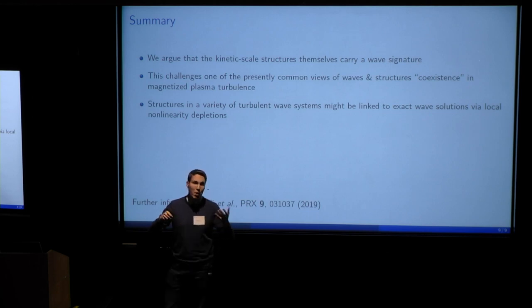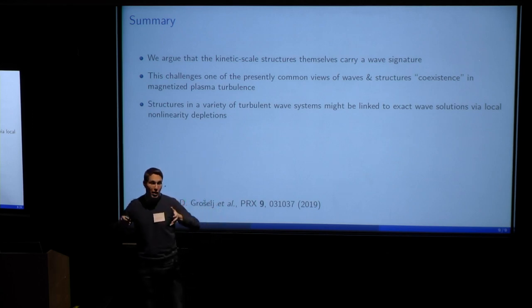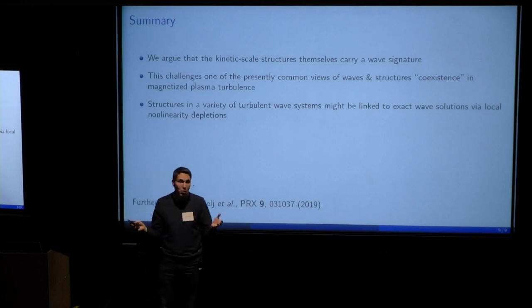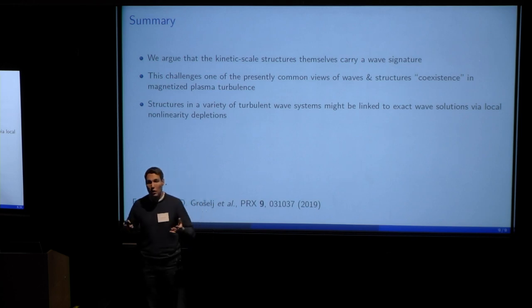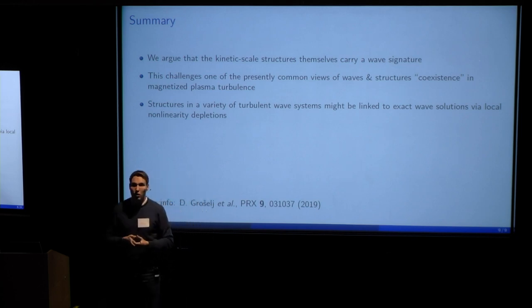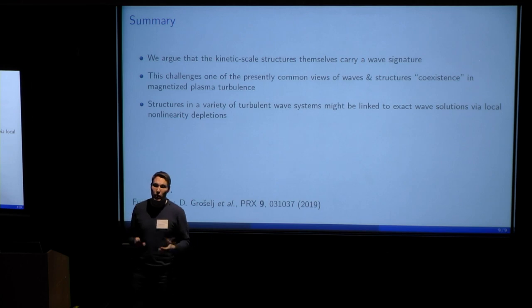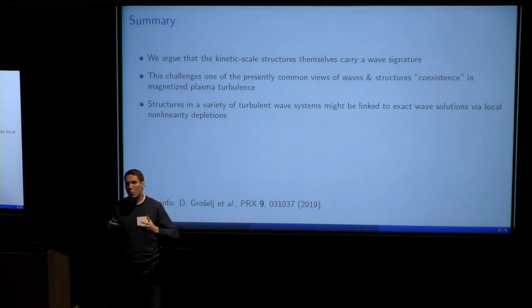But in principle, maybe if they had some kind of different dynamics of their own, and if they carried a significant fraction of energy, which a lot of times, if the turbulence is very intermittent, they do, maybe they would modify the spectrum. But it's not quite so. Of course, in general there can be intermittent corrections to the turbulence spectrum. This is actually a very hot topic in kinetic range turbulence.